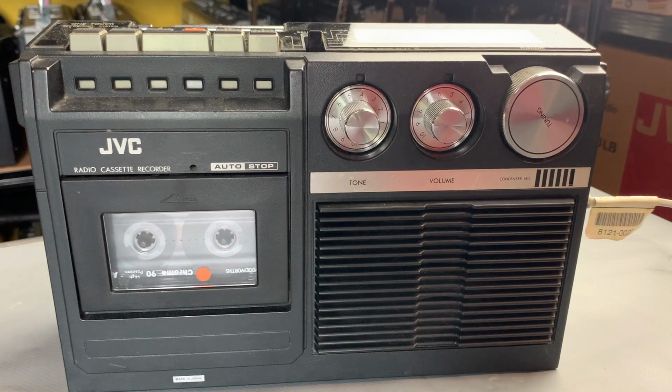So I think what we'll do is get the back case off, maybe clean the switches, just have a look at the cassette mechanism. I might not even bother changing the belts, to be honest, today, but we'll see what we've got inside and just take a look at it, give the thing a decent deep clean and a polish, really, and then maybe play out with a bit more music at the end. But anyway, let's get the back off and take a look inside.